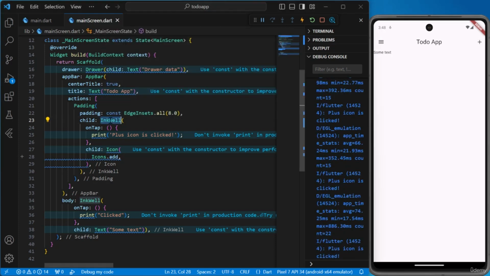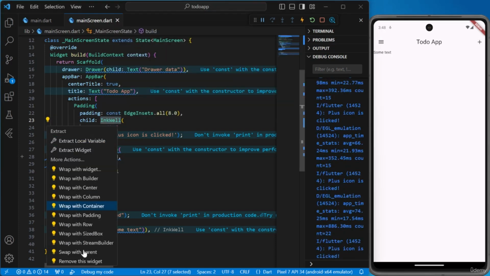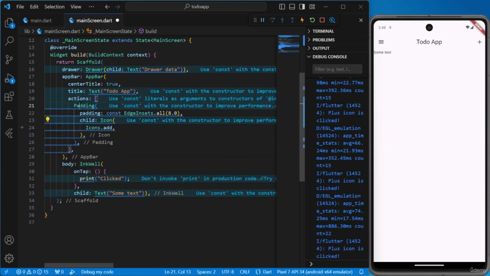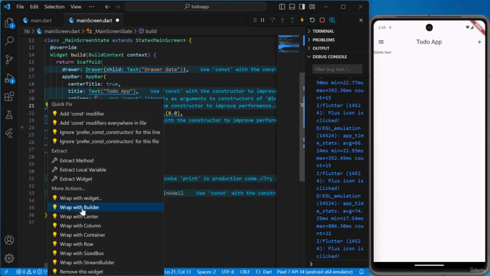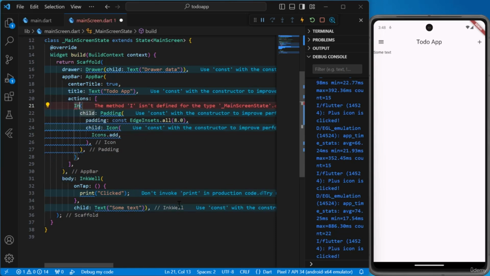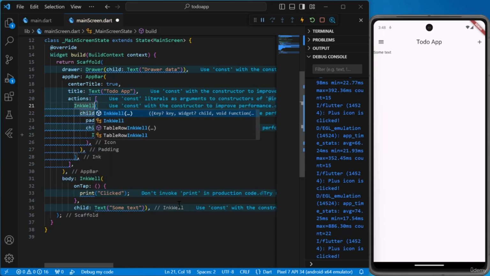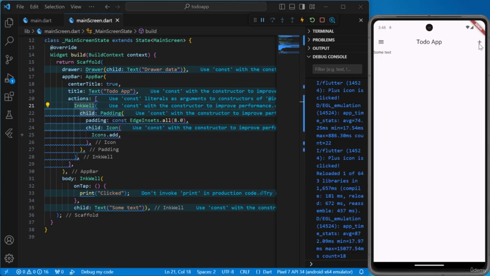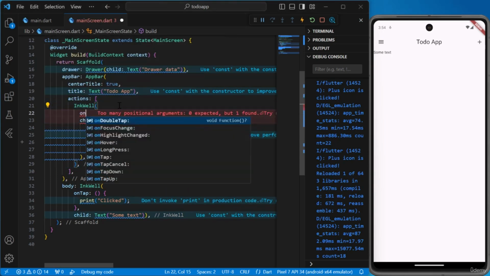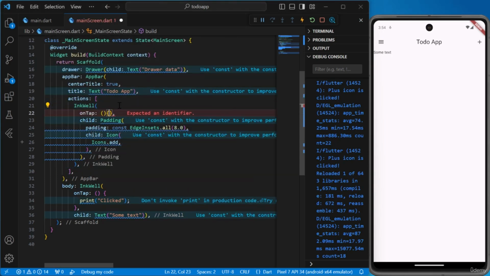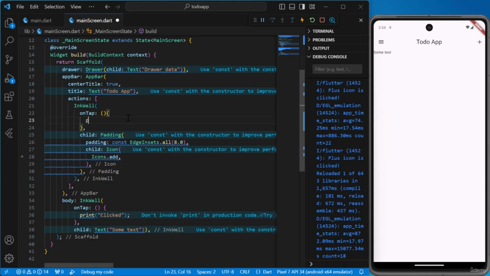Alright, now instead of just wrapping this icon with an InkWell, let me remove this widget and let's wrap this overall padding. So wrap with a widget, and the widget name is InkWell. Now if you do not provide an on-tap argument to an InkWell, then the ripple effect will not occur because it is not being clicked, right? So for this to work, you need to provide the on-tap argument. So let's provide an on-tap argument to this InkWell. So on-tap, anonymous function, and inside of it, let's just print OK.